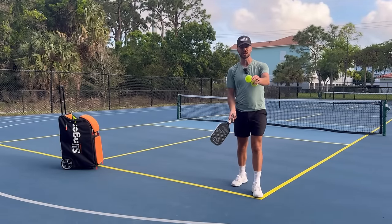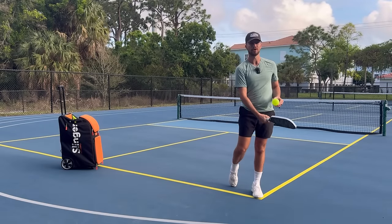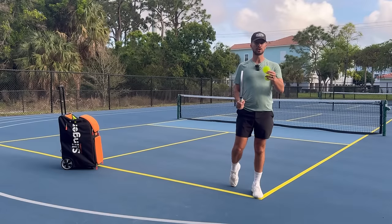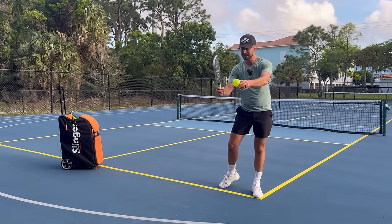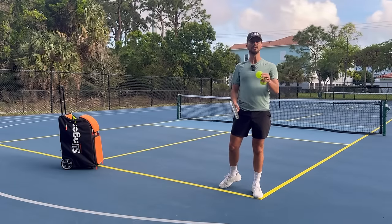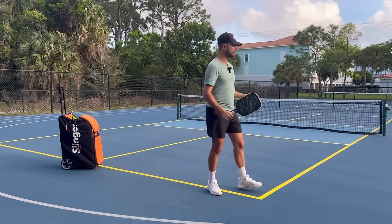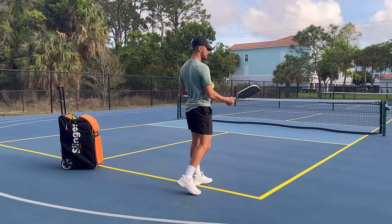Topspin, you're brushing up on the back of the ball. Slice, you are brushing down on the back of the ball. So the goal is that your paddle brushes the back of the ball down, and that's going to force the ball to spin backward. So when it hits the ground, it's going to skid, stay low, and again, your opponent's going to have trouble popping the ball up.